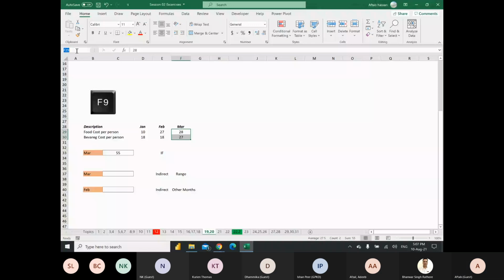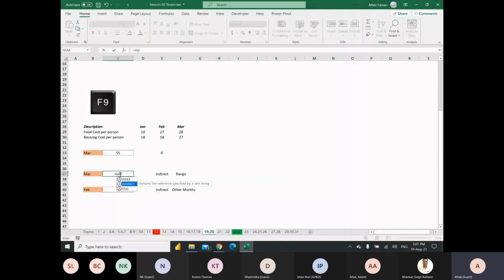So now you will use the INDIRECT formula, and the reference cell is this one.